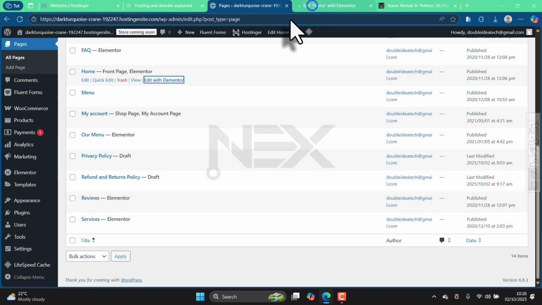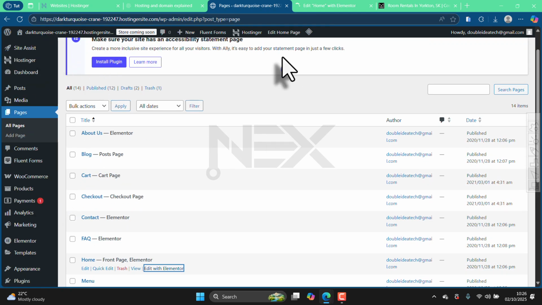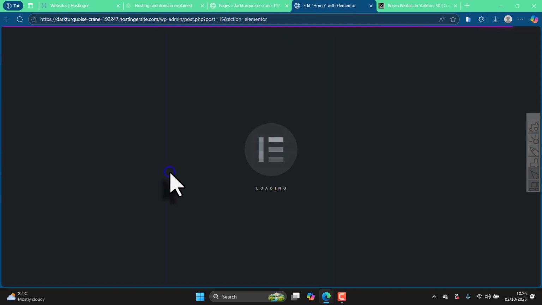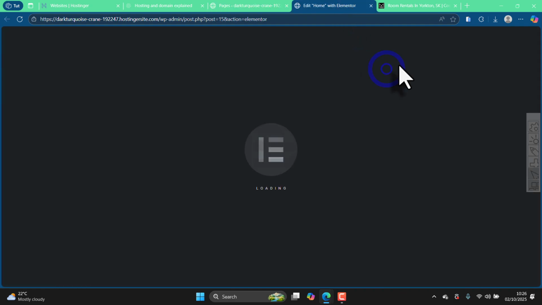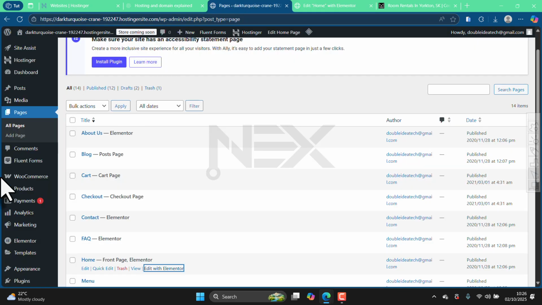I love opening my pages in a new tab because I love preserving this dashboard, in case I'm doing something here and I forgot, or I have to quickly do something here. I can just come back, instead of opening it here, and when you want to do something on the dashboard, you have to quit whatever you are doing and come back. So this is just the best practice. If you want to edit any page, open it in a new tab.